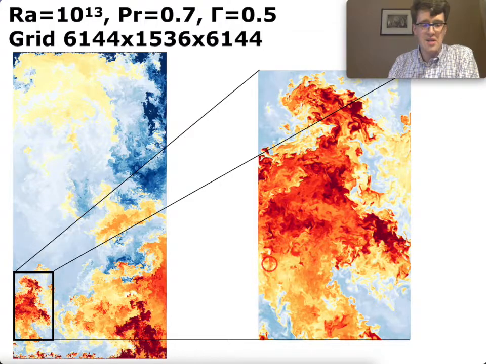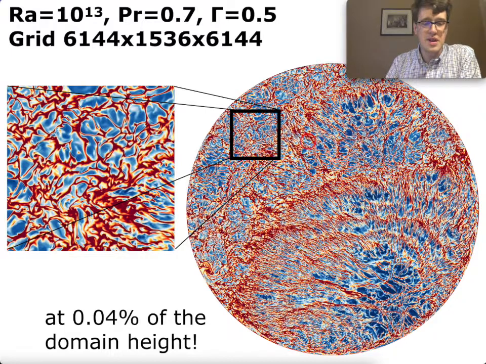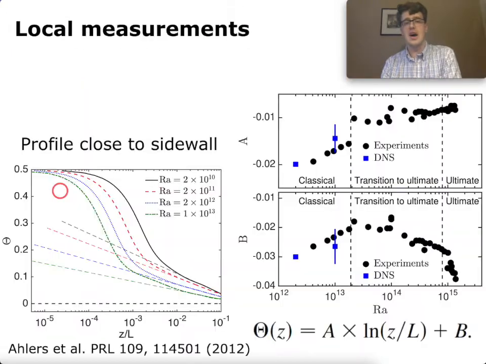What is particularly challenging is the boundary layer dynamics we talked about previously. If you're looking at the first pixel here on your screen, you would see, if you would zoom in on that and make a horizontal snapshot, something like this. You would get very small plumes that are created very close to the plate, at a height of only 0.04% of the domain height, but still these are fully resolved, though also very computationally intensive to obtain, requiring this very high resolution to do that.